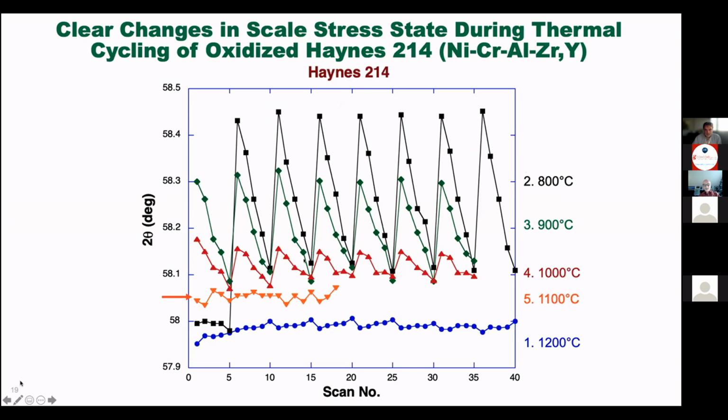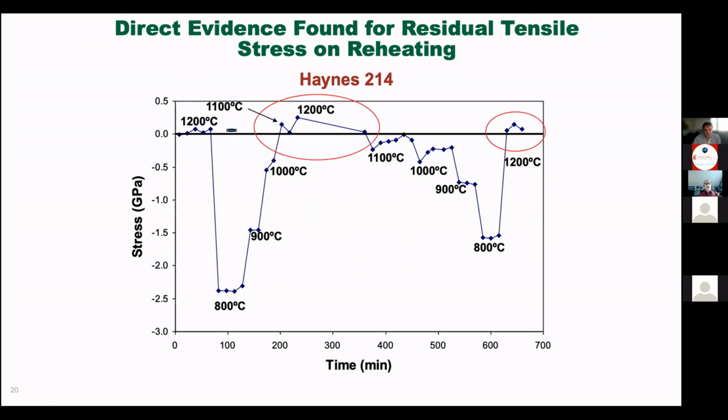And it looked like as we got up to 1100, we saw a tensile stress, and indeed we did. As we show you on the next slide, we started at 1200 C, we dropped it to 800 C, significant compressive stress, which moderated or relaxed as we went up to higher temperatures. And then at 1100 C and 1200 C, we had this emergence of tensile stress that wasn't there when we started, just in line with what was predicted by the Evans model. And then we did it again and found another tensile stress.